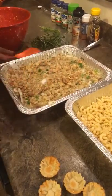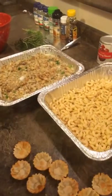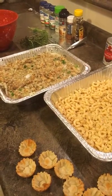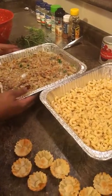Okay, so that's ready. Someone asked, do the eggs make it puffy? No, the egg mixture is designed to give you the texture. It gives it a thick texture and holds it together so that once you go to scoop it out, once it's baked, it's not just falling apart. So that's the only thing the egg is used for.